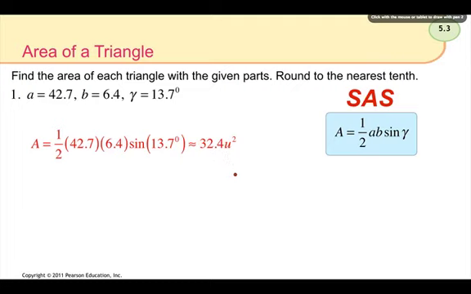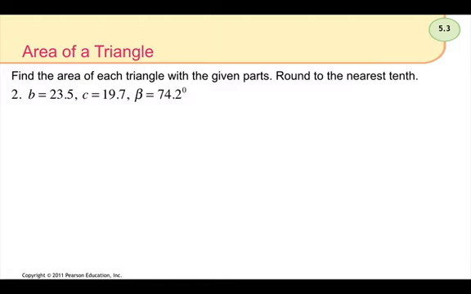So here's number 2, same directions. Notice that the given information is two sides and an angle, but in this case you have to be careful. This is not necessarily angle, side, angle, side. By analyzing the information, you're going to notice that you have side, side, angle. So in order for me to apply the formula we used on number 1, I need to find, let me write it down, I need to find alpha.